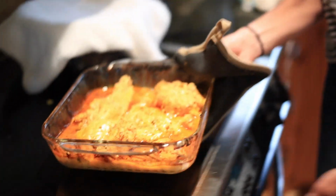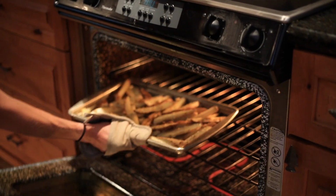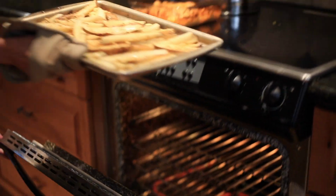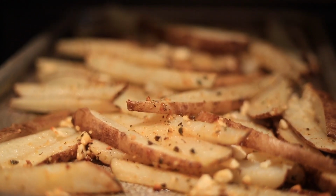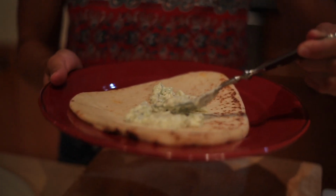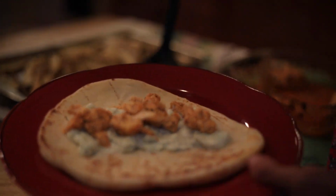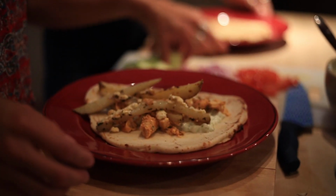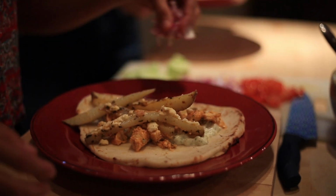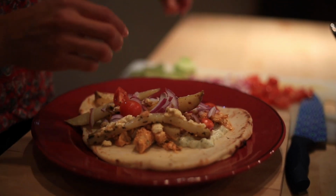So it's been about 40 minutes and we are taking the chicken out of the oven. The fries are also coming out of the oven and they've been in for about 20 minutes. We heated up some naan bread in the oven, and then we're gonna plate it, add chicken, add the tzatziki sauce, add the French fries, toppings, and then I guess vegetables. Just kidding. I guess if you want that.